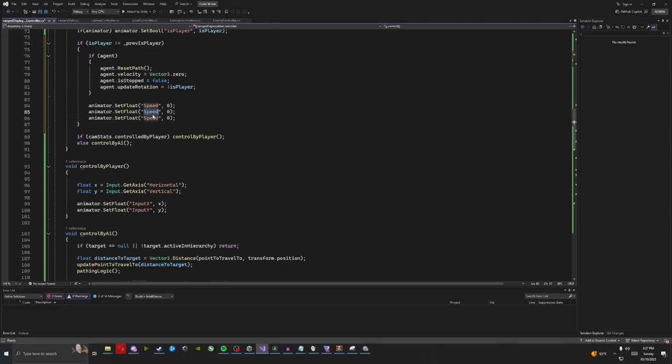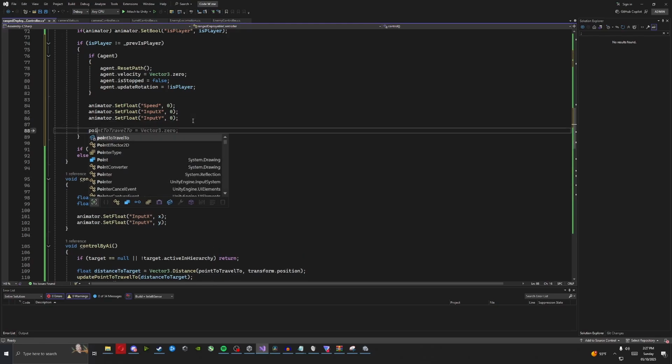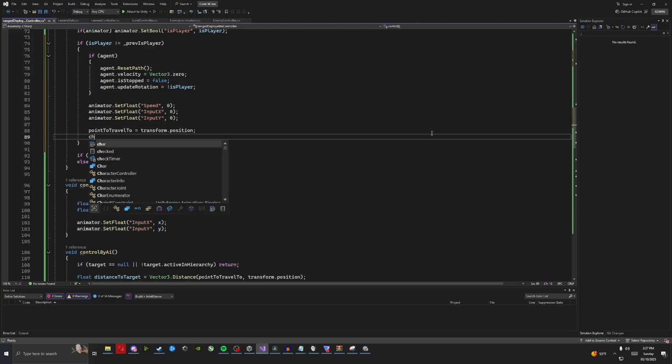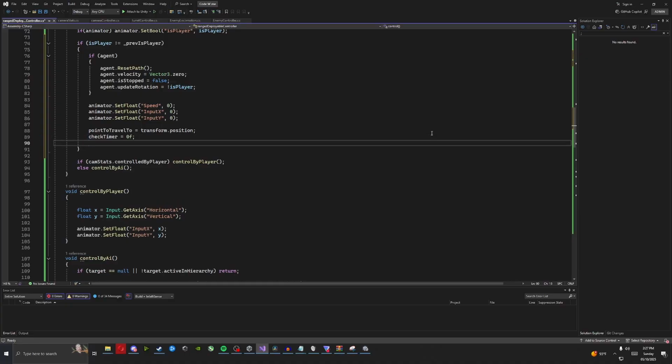And then we're going to be doing input X and input Y as well, setting them to 0, basically resetting everything. And point to travel to transform position. I'm also setting the check timer to 0. Just reset completely everything.